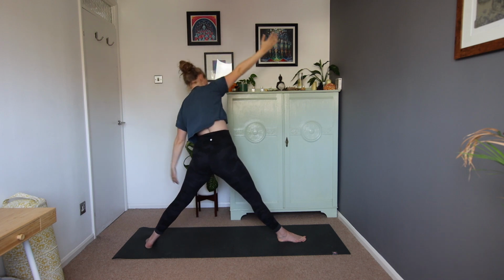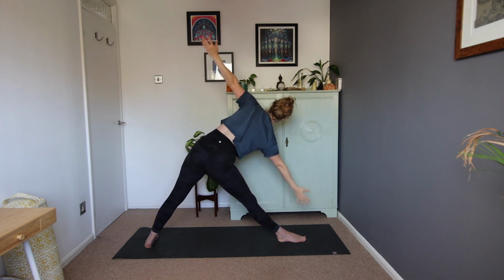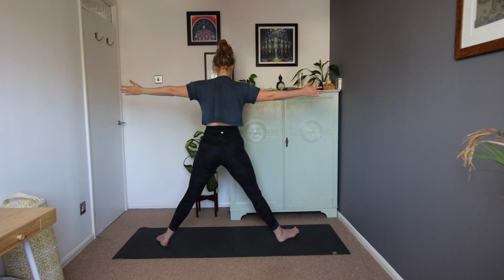Back up to center, extend the ribcage towards the top of the mat. Bring the right hand down on the inside of the right leg. Left arm up. Maybe looking up towards that top hand. Maybe you look straight ahead, or maybe you look down. Inhale, coming up to center. Turn the toes for goddess.